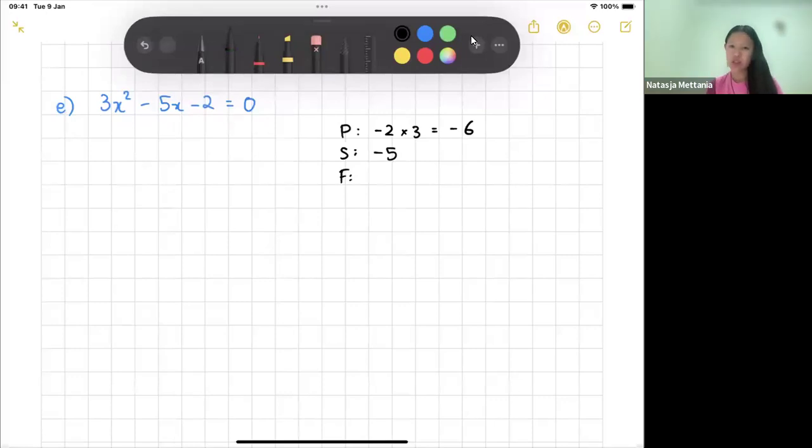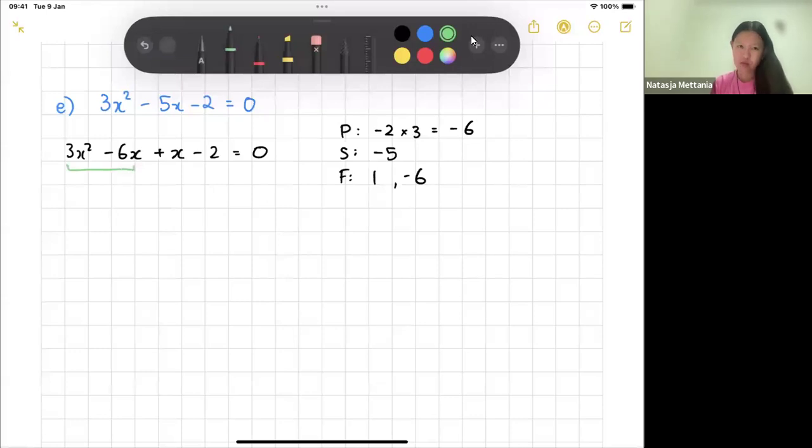Okay, what are my factors that I can multiply together to get me 6, but when I add them, I will get negative 5? Well, it's going to be 1 and 6, and it's going to be negative 6 and a positive 1 if I add them together. Remember that manipulation. All right, let's go. 3x squared, using grouping in pairs here. I'm going to choose the factor that has a highest common factor with 3x squared. That's going to be 6. So minus 6x. Then I'm going to put plus 1x minus 2 equals 0.